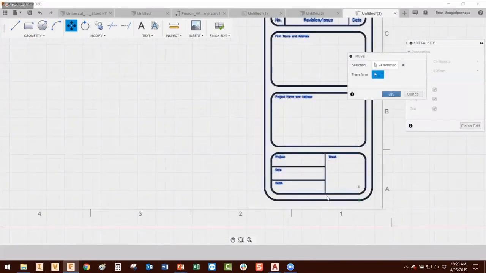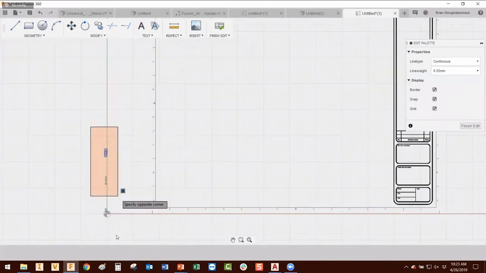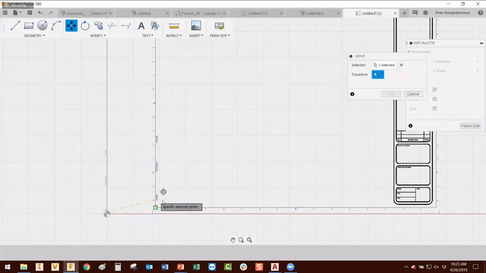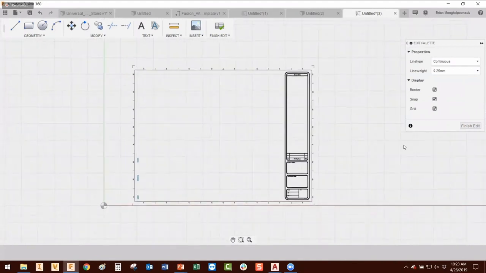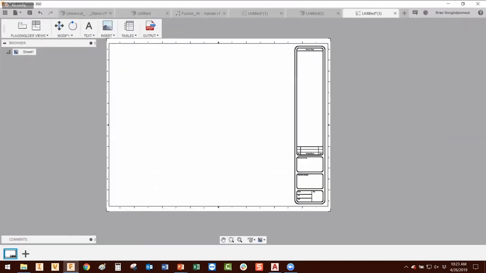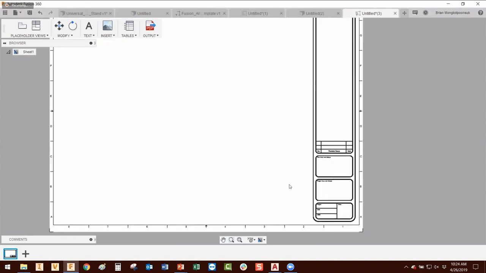Move this over just a bit. And it also came in with these 2 attributes or 3 attributes. So I'll go ahead and move those. All right. So this was our title block, just real quickly created with an import from the AutoCAD. And yeah, if you had an A, B, C, D, E size that fit perfectly, this one I had to edit a little bit, obviously, then you wouldn't have to do as much editing, but that wasn't too bad. You can also add the attributes text like we saw in the previous example for this.